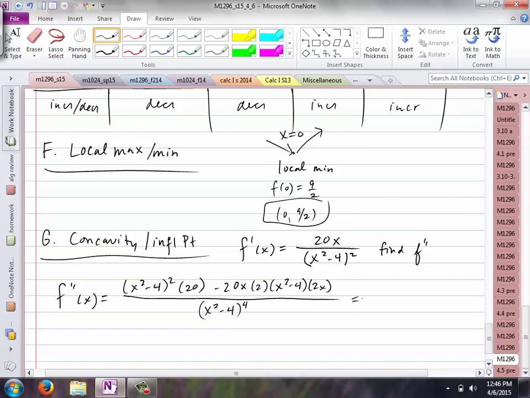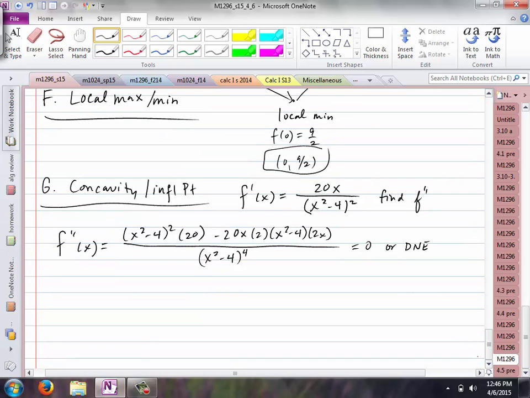So like increasing, decreasing, you want to see where this equals 0 or does not exist. And those are going to be the borders for the intervals for which we are going to check the concavity. So the DNE thing, let's handle that first again so we don't forget, is going to be the same as before. It's x equal to plus or minus what? 2. So it's good to get out of the way so we don't forget.